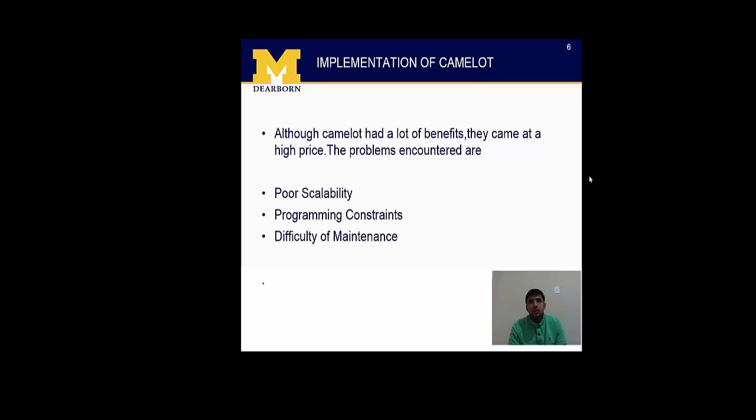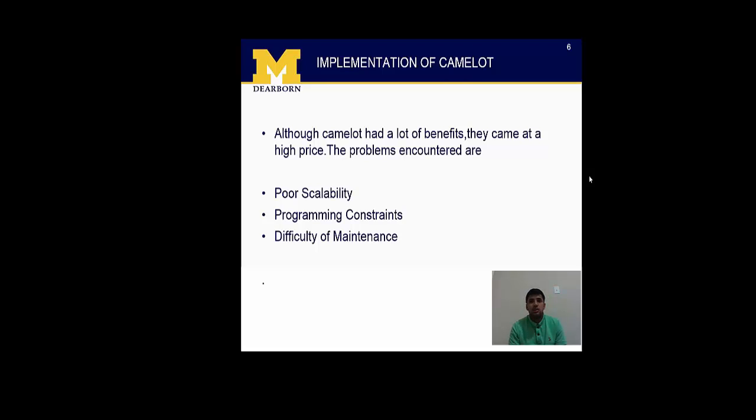A lot of experiments showed that the primary contributor to the loss of scalability was the increased CPU server utilization. Because of this increased CPU server utilization, the whole CAMELOT transactional facility became regarded as a poorly scalable one. The second obstacle to the usage of CAMELOT was the programming constraints that it imposed. These constraints came in a variety of guises, and each of these guises actually convoluted the whole procedure and made the system administrative scripts very complicated.